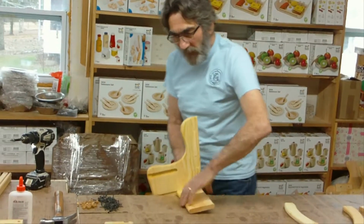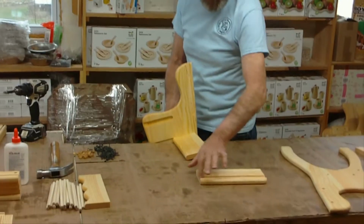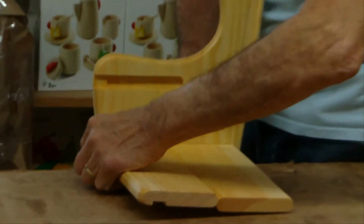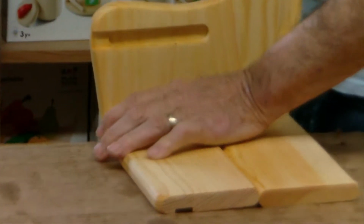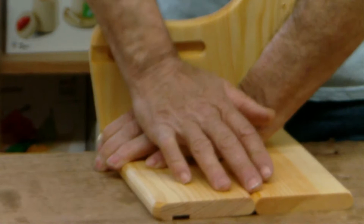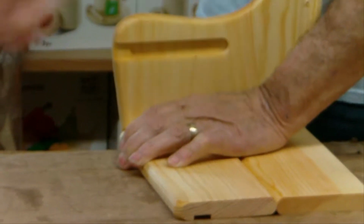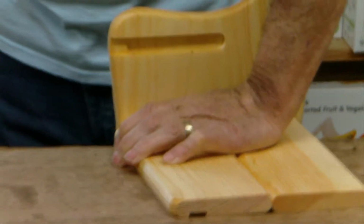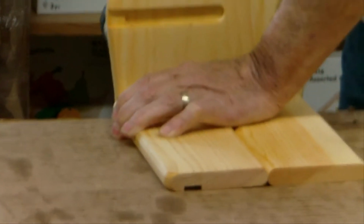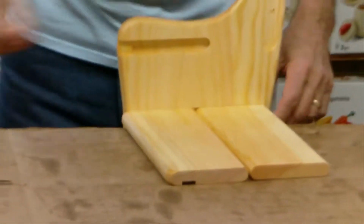Okay? Now I'm going to take the front piece, which has a groove on the front. I'm going to slide it in that track, bump it up to the other piece that I just put in, and with pressure down to hold it in place, I'm pulling with my fingers towards the rear of the Dolly's high chair. And then I'm going to put one screw in there. And pull it in tight.